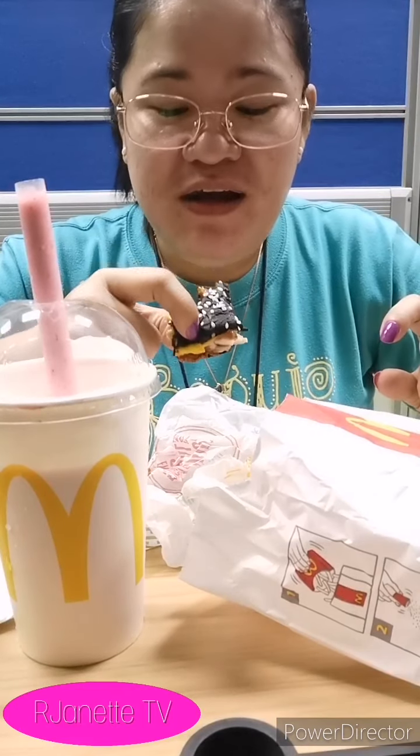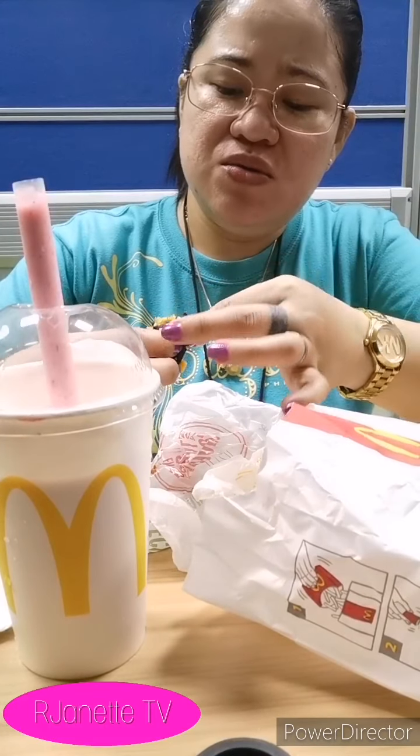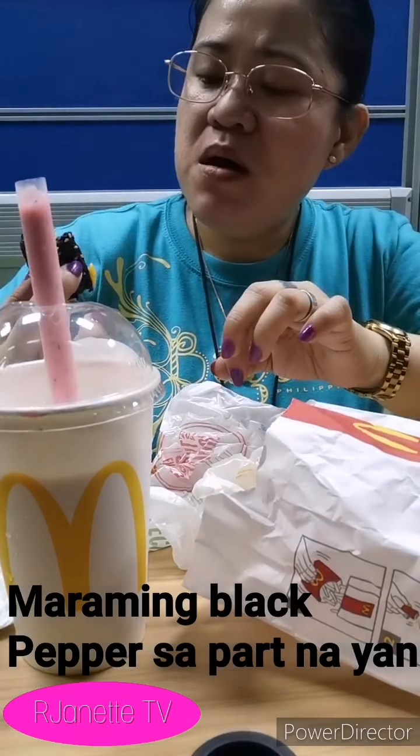Kasi matagal lang akong hindi nakakain. Oh my god. Spicy po siya talaga. Spicy siya. Parang marami siyang pepper ba? Kamanghang.